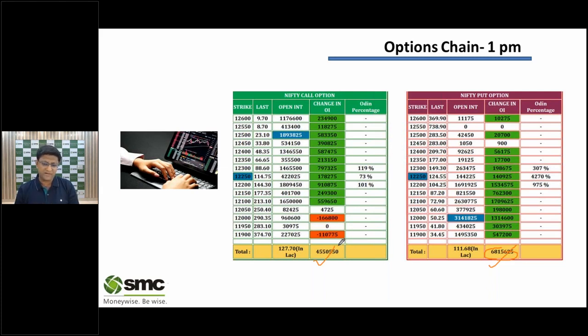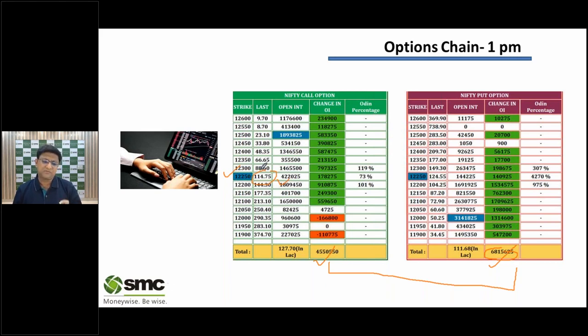So what trade do we take here? Looking at this data, we will buy the call option, and it should be an at the money call option. Normally we prefer buying round strikes. We normally avoid the 12,250 call option because the open interest is very low in these strikes. So if the at the money is at 50s, we move to the next strike. So we will buy the 12,300 call option on the basis of this data.